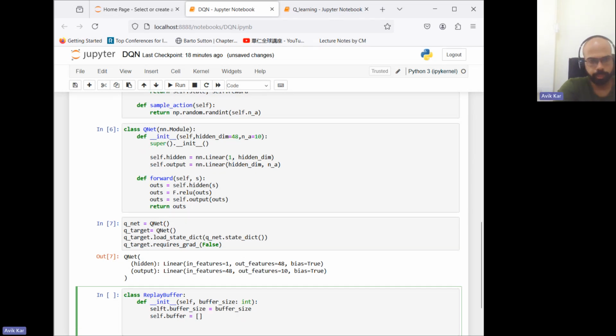The next operation you can do is add samples to the buffer.